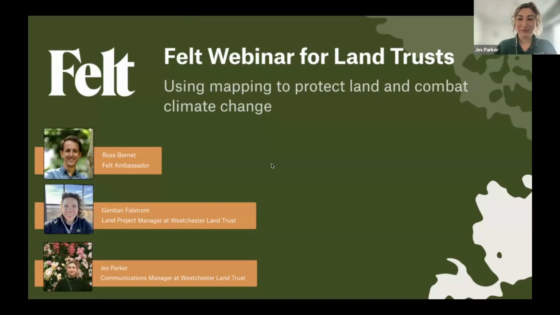Jess? Thanks, Gentian. I'm Jess Parker. I'm the communications manager at Westchester Land Trust. Gentian and I worked very closely on using Felt together. But in addition to the website, I handle all internal and external communications at the Land Trust. And part of what I do includes figuring out how to connect with our audiences, whether that's board members, donors, people who have never heard of us before. And that's sort of how we landed where we are now, because we realized that people didn't know us and didn't know our land. So it's been fun, and I'm excited to talk about it today.